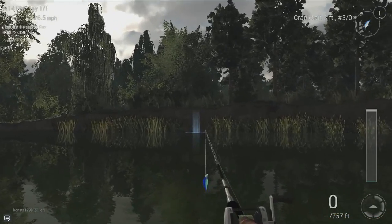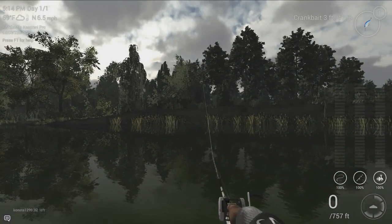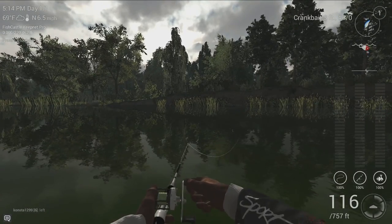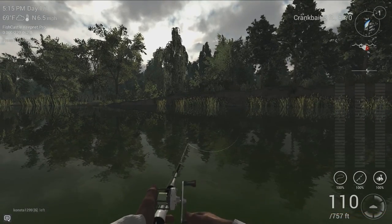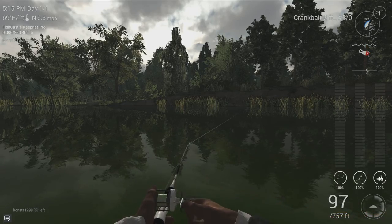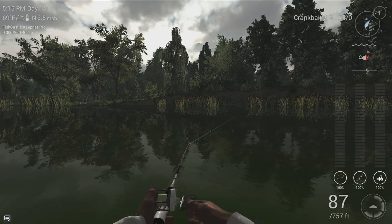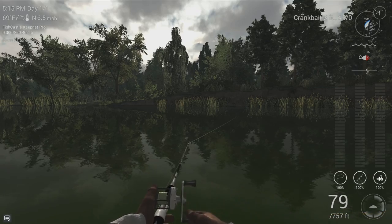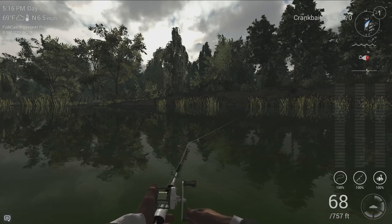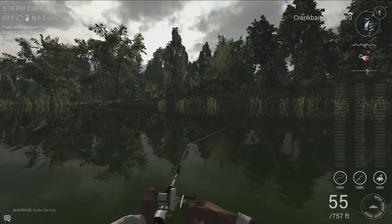You just have to be careful — if you hook into a gar because you're fishing in the gar spot, you could potentially break some gear. But this is one of the methods for catching this particular fish. I'm not going to spoil it quite yet because I want you guys to see the whole thing: the casting, the setup, the type of method I was using, and then the hookup and the catch. I'm going to hook into a really, really cool fish.